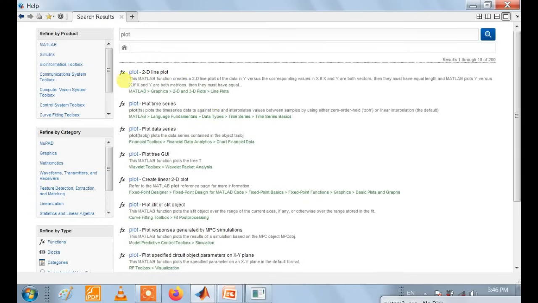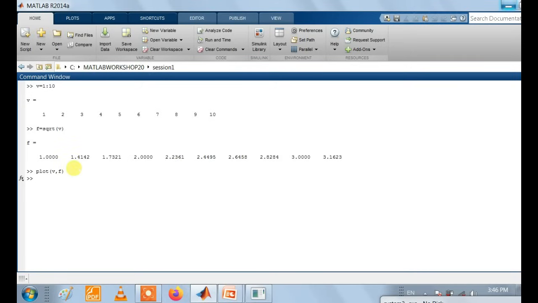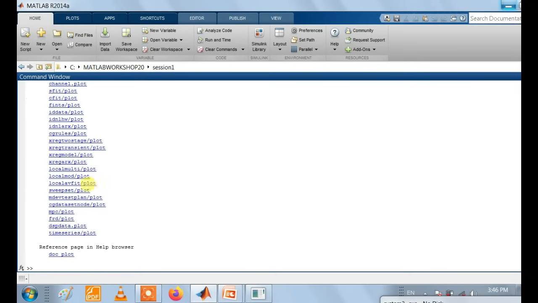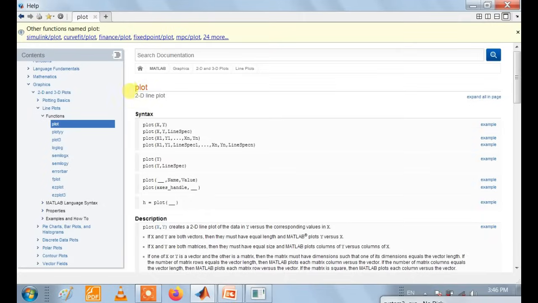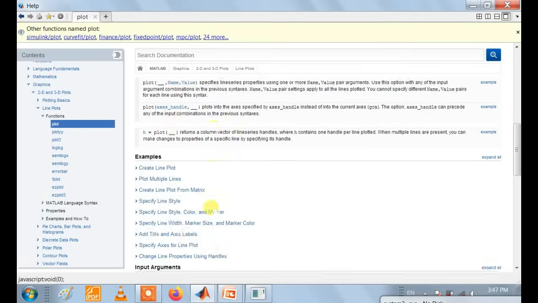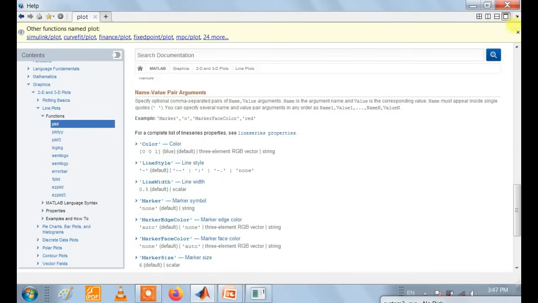Out of this, whichever kind of plot we need, if we need a 2D plot, then go for the documentation of 2D plot, 2D time series plot. So multiple plot informations are available in this help. We can access it with a command also. If we know the command, like plot, we write help plot. It gives some documentation. We can also refer to this documentation for future purposes. This documentation is very clean, clear and informative. First plot information is provided, then syntax for plots, then a description of plot, and some examples we can perform in our program.